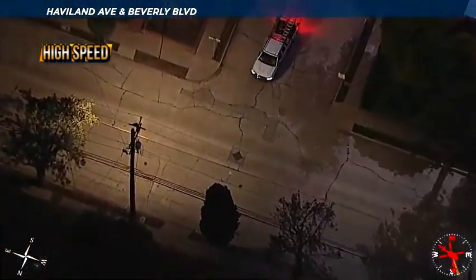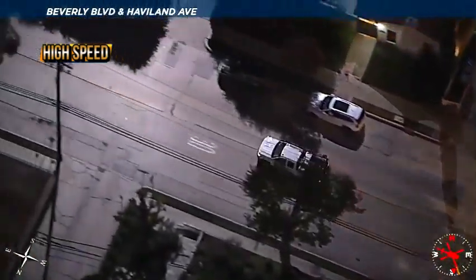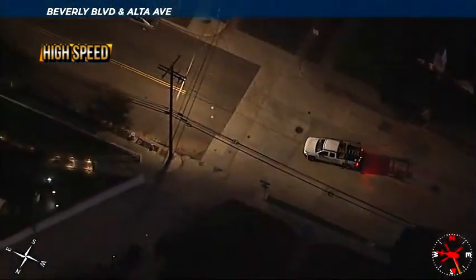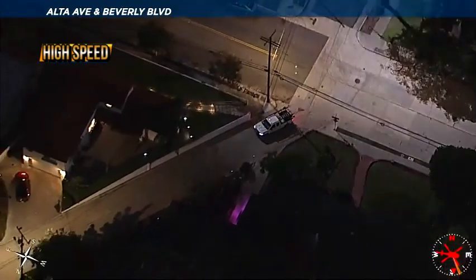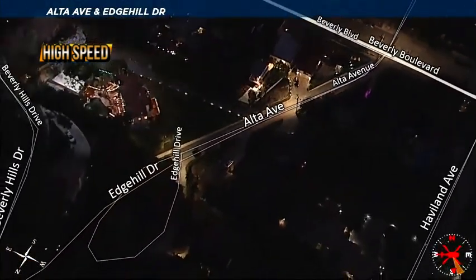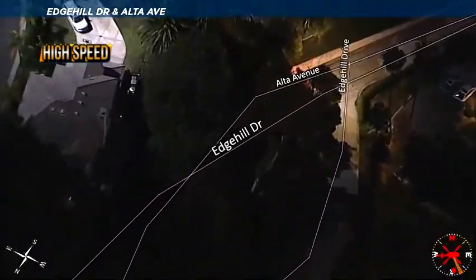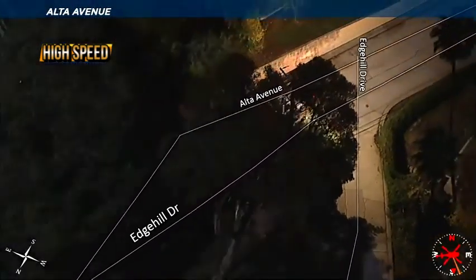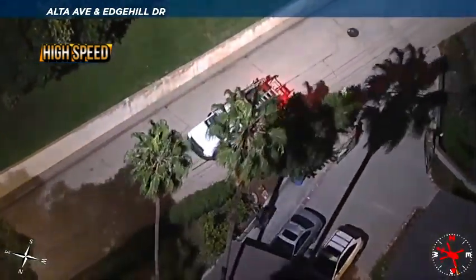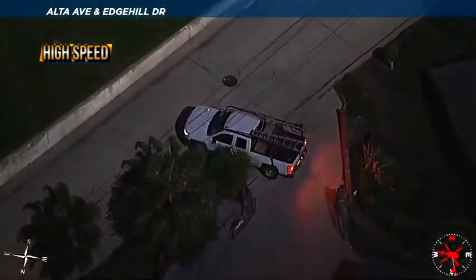He is slowing down a little bit. I'm not sure what elementary school that was, quite frankly, but he's now on Beverly Boulevard at Haviland Avenue. And as the sun has set, obviously, you can see we are now in darkness as he continues the pursuit through these residential streets. The only light that we're working with is that night sun from the LA County Sheriff's Department. Looks like he's found himself in a dead end. He's at a dead end at the end of Alta Avenue, putting it in reverse, and he's going to reverse his way back out of here. We'll see if there's any black and whites waiting for him on the other side here.